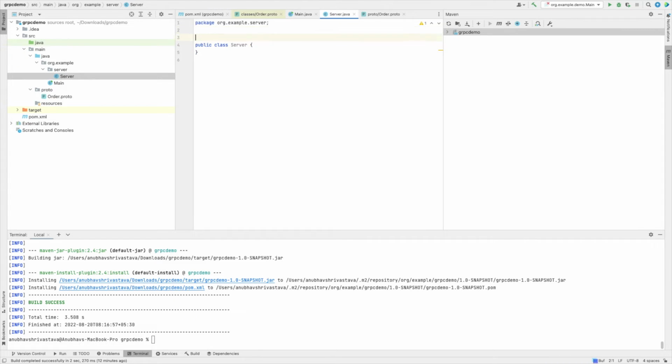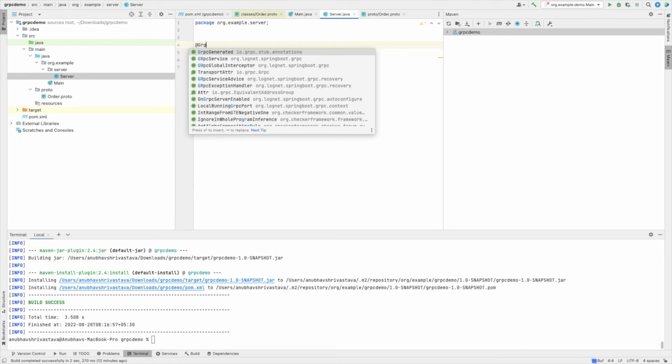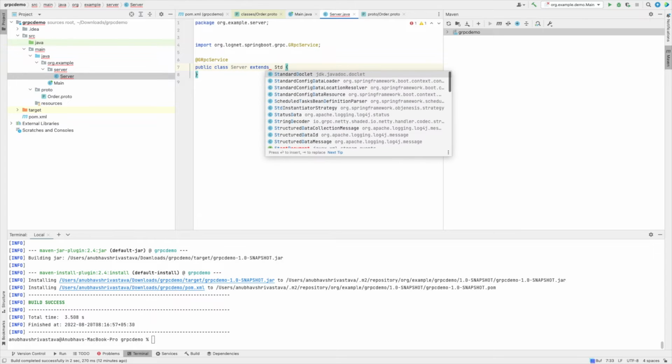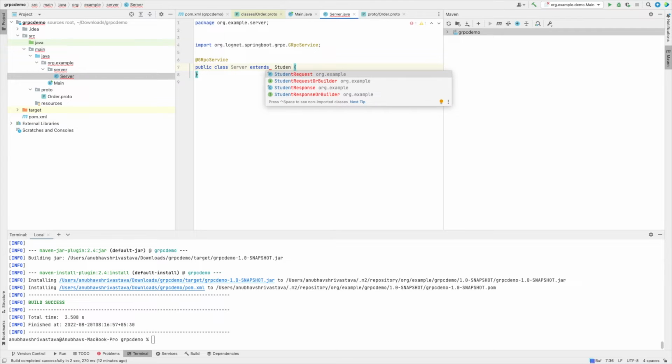So for that, I'll just annotate it with gRPC service, and I need to extend the gRPC service written in the Protobuf file. Oh, till now I have not written the gRPC service.